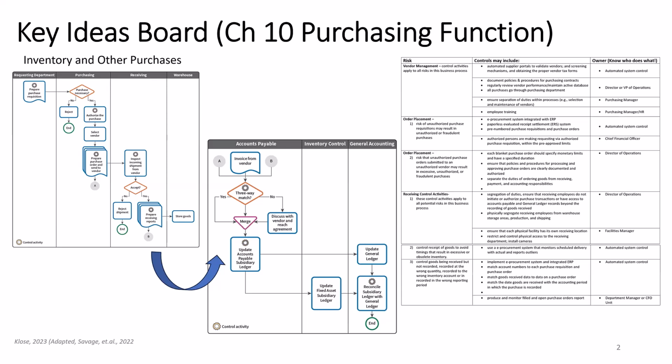So we have associated with this process vendors, we have orders that are placed, right? And we have orders that are received. So there's control activities. So we want to be able to understand what do we have to look out for, right? What do we have to look out for when we're doing this? So in terms of vendors, right? These are all the external parties that we get supplies or inventory from. We've established credit with them.